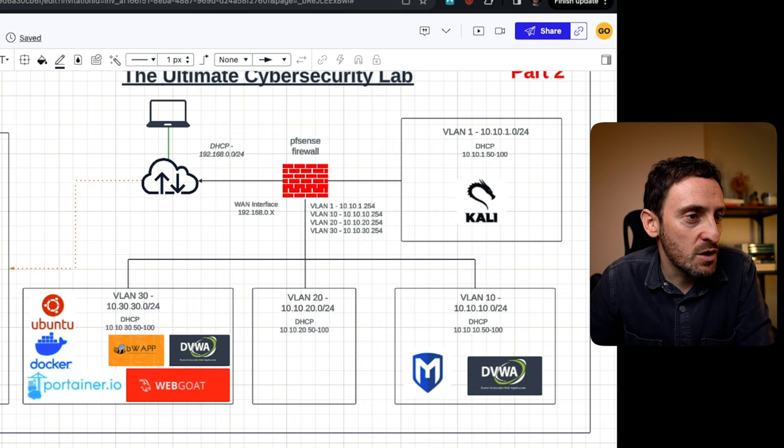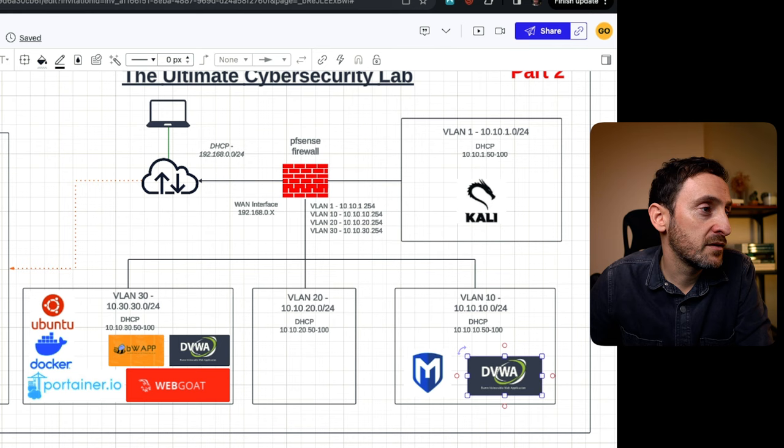So in part 2 of this series, we are going to build all our vulnerable machines. We are going to build the Metasploitable 2 VM that comes with a vulnerable web app already. Then we are going to add a number of containers. So we're going to build a buggy web app, a non-vulnerable web app container, and then we'll build WebGoat.